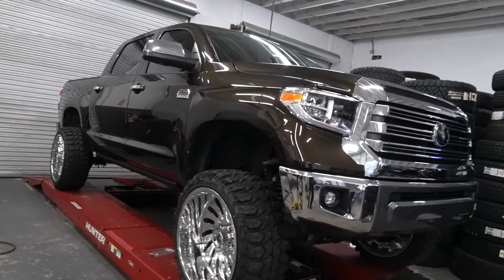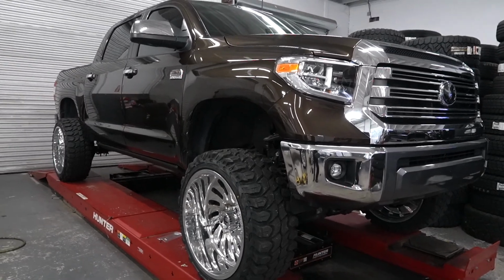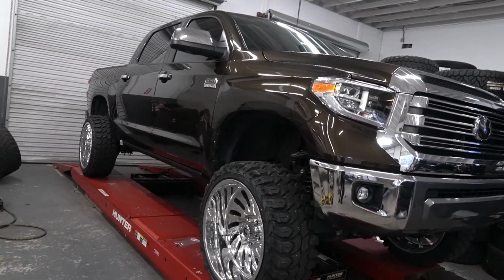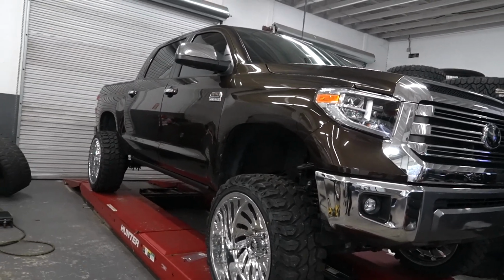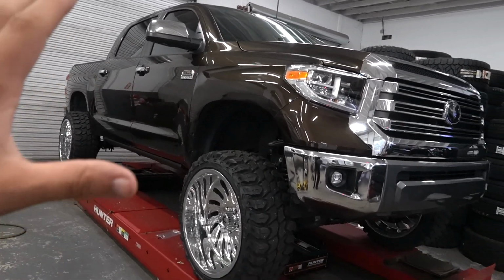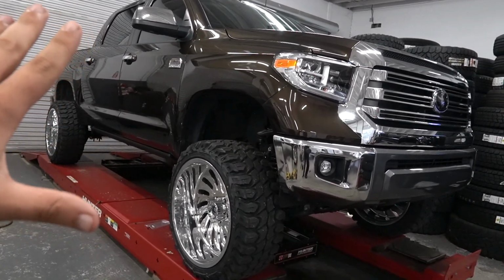And then the main star of the show today, I've been super, super excited for this truck, to be honest with you. I'm not gonna tell you guys too much about it yet. There isn't much that we did to it, but just take in the beauty for a moment. Just take a moment, take in how beautiful it is, and we'll come back to this in a little bit. With the Forces on.